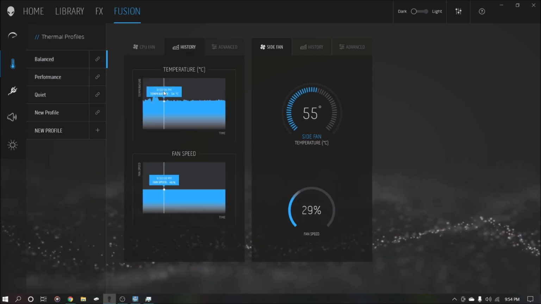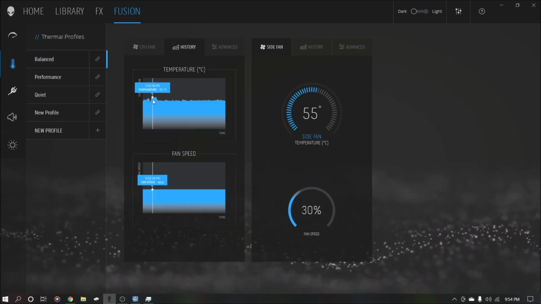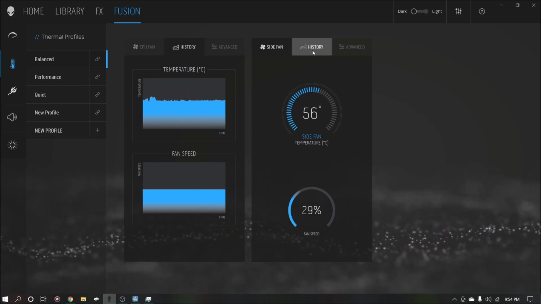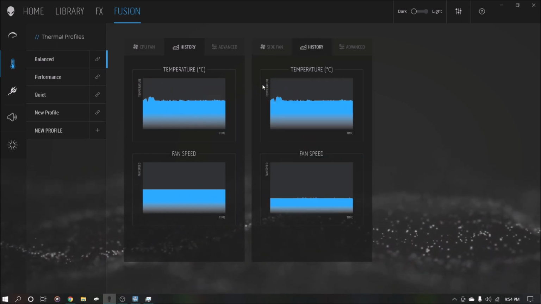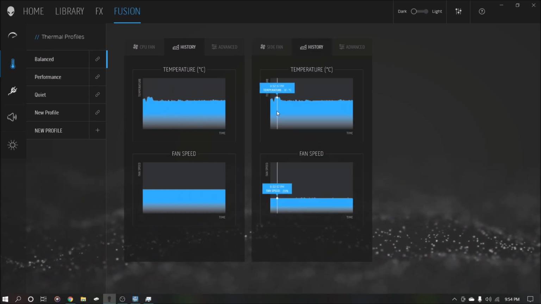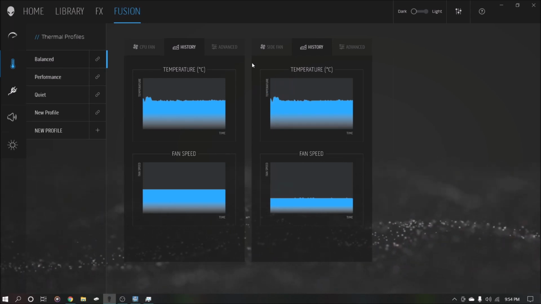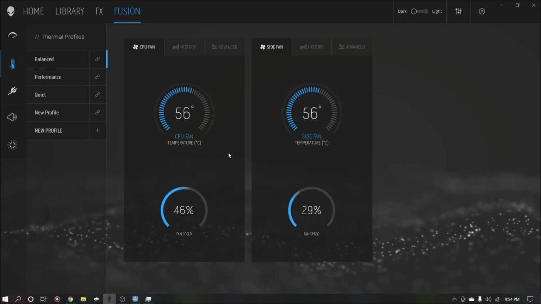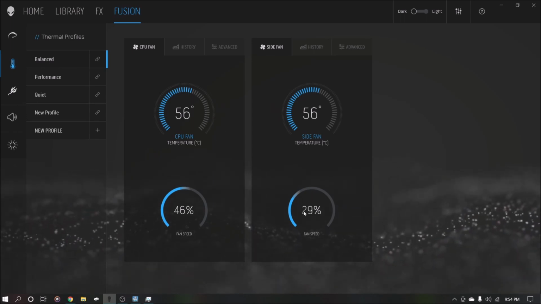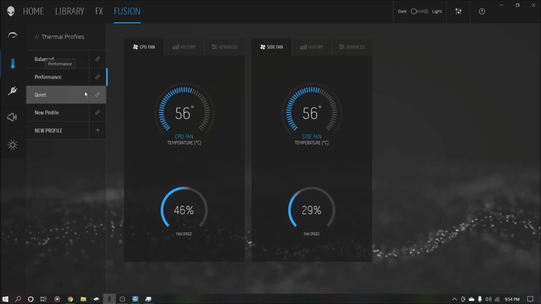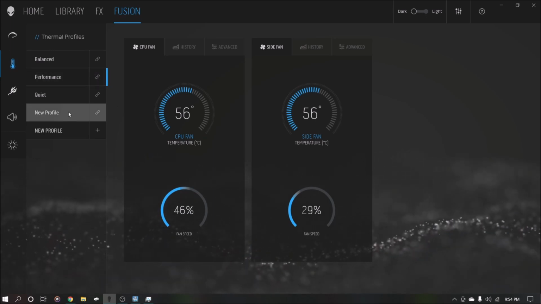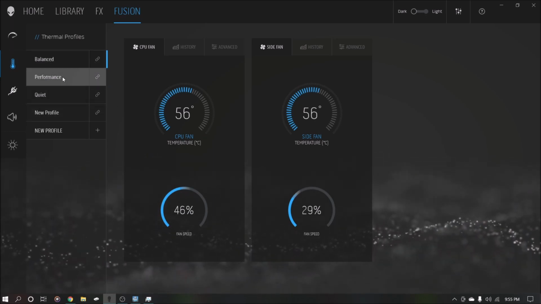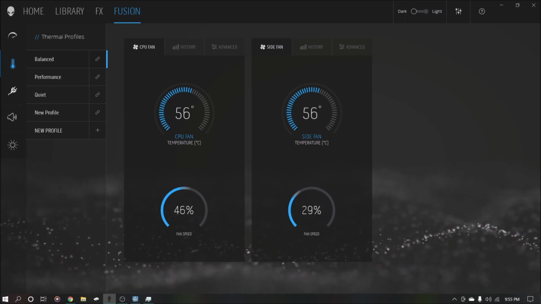And let's see, our highest spike so far was 62 degrees there on this fan, and 63 it looks like on this fan. This is the side fan, that's the CPU fan, but these speeds change based on the profile that you set them in. So what we're going to do is we're going to change the game.